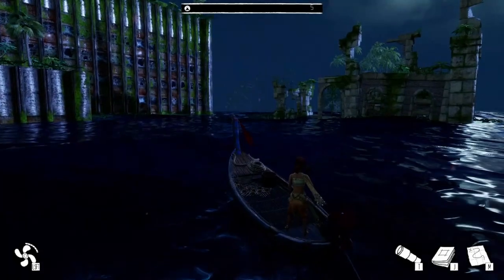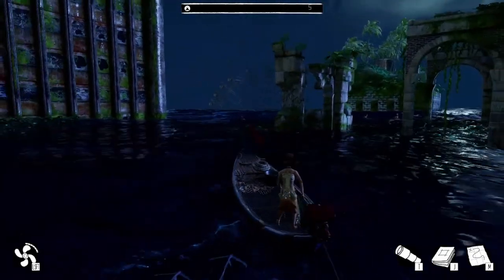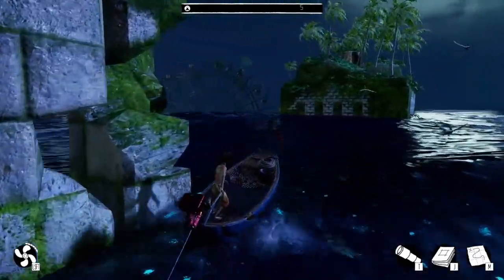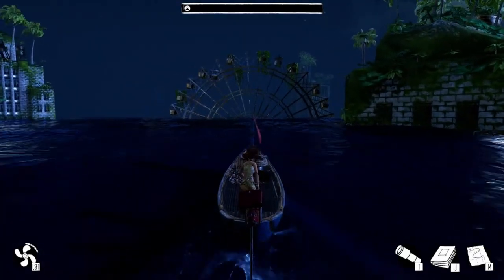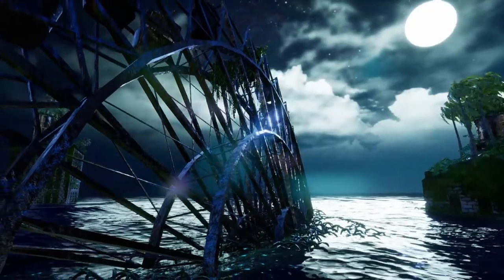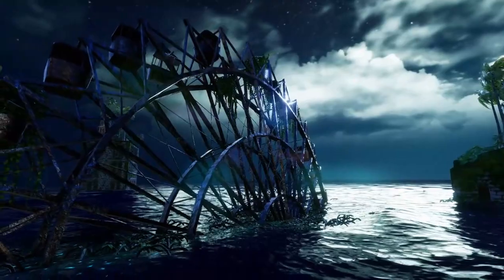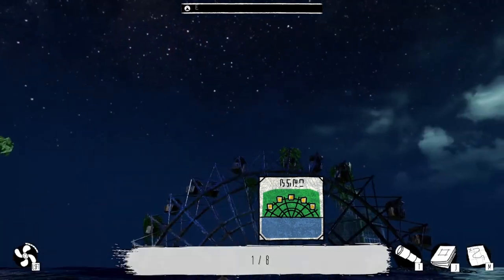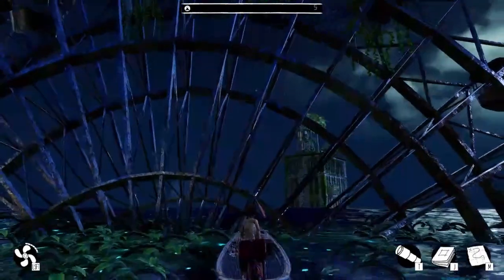Oh, is that a Ferris wheel back there? Oh, I think it is. Let's go for that. Look at that, birds! Hello, birds. Yeah, they're flying off, that's fair. Earlier there was a whale, and the whale had a lot of boils. Yes. Cutscene. The basket wheel. And that's why I think the fish might be slightly poisonous, because the sea creatures are ill.